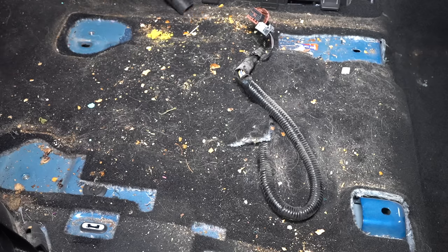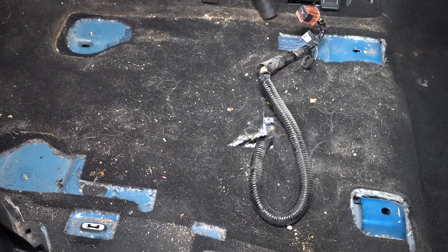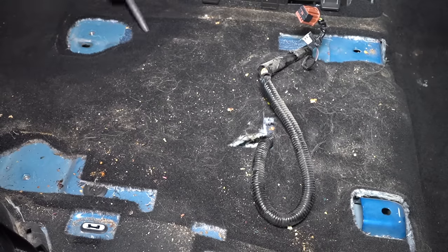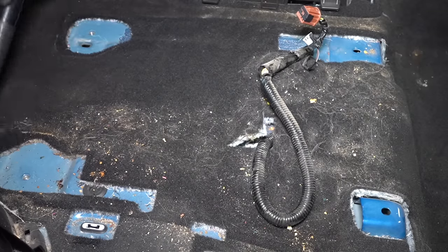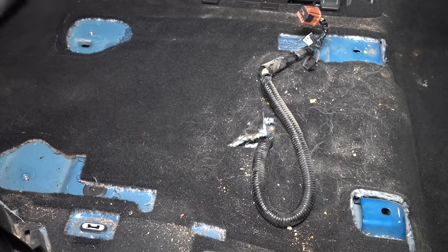Now, as I work my way around with the vacuum, I just wanted to say that I don't think I've ever seen so much human hair in a vehicle before. Now, it's not all human. There is dog hair in here as well. But after seeing a few hairbrushes in here earlier, I have to think that the owner's kids regularly brush their hair in the car and might also pull it all out from the brush in one giant clump. At least that's the only reason for that giant hairball that I can think of.